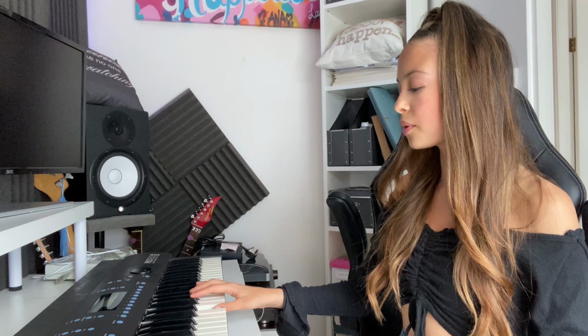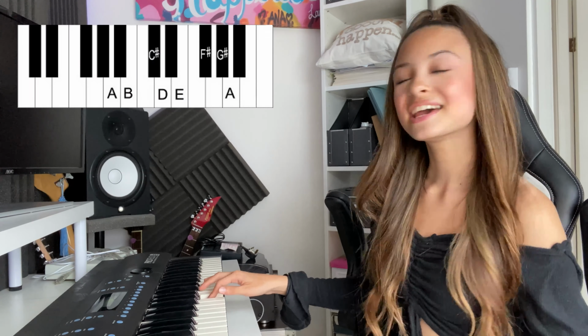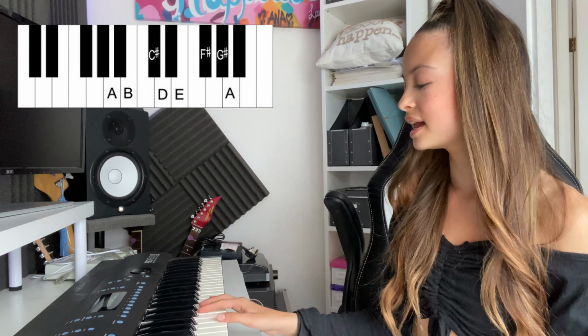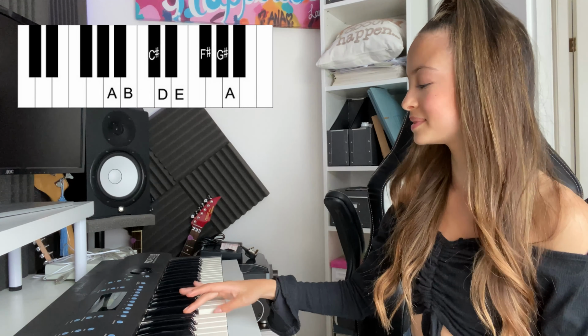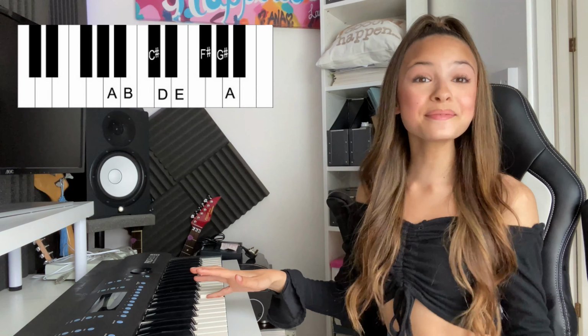Then you're gonna come back down to the white note and go D, E. So A, B, C sharp, D, E. Okay, and now you're gonna go F sharp, G sharp, another black note. And if we started on A, what do we finish on? A, correct. Okay, so it should sound something like this. And that is your A major scale. Sure you guys can get that, keep practicing at it and then keep getting faster and keep getting more fluent in it.